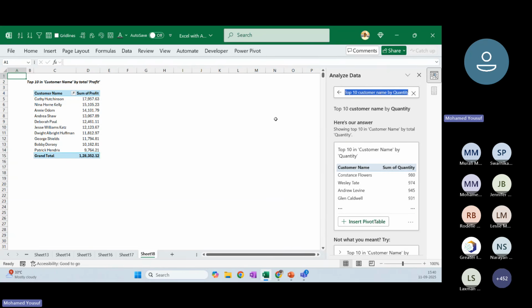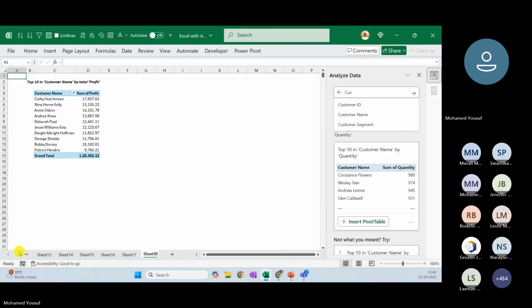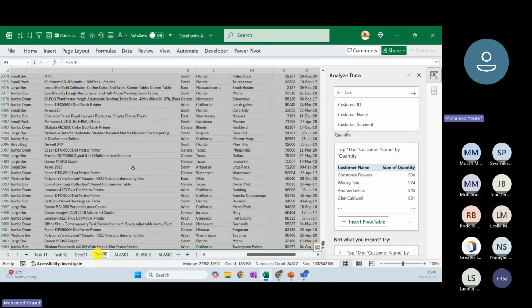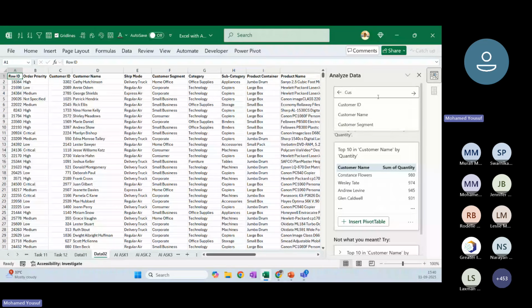Not only this one, my boss is asking me to create a report. Which report? One minute, I'll show you which fields we have. When you cross check, I'll check the header. Now I want sales by category, and I want ship mode.